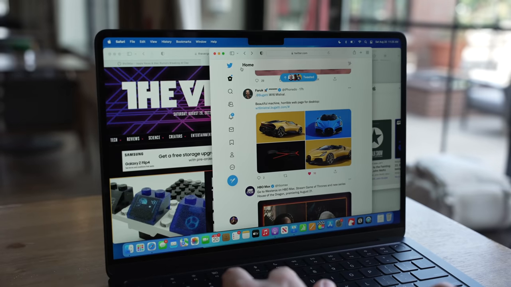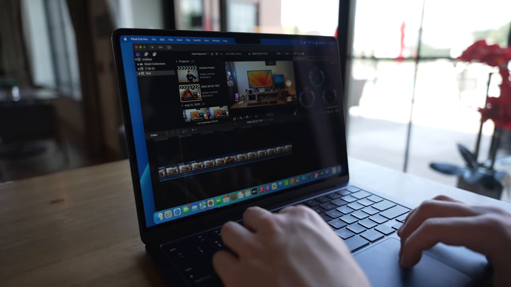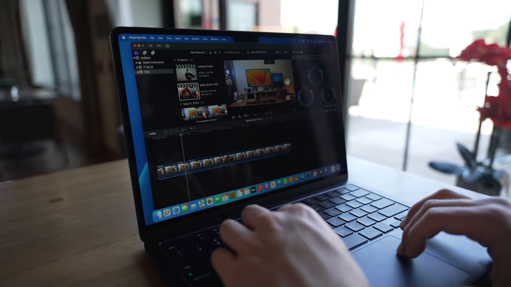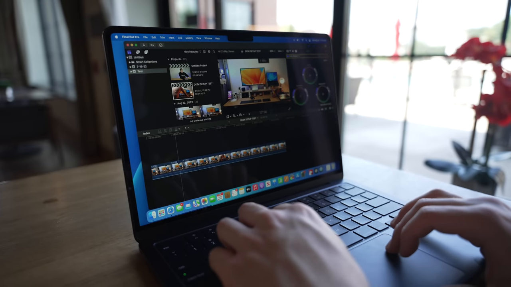Like, even though it's still using one SSD drive, it's not like it's a slow SSD drive. You're still getting read and write speeds that are above 1,000 megabits. And the users that would probably even need that faster storage are A, either buying higher storage tiers because they need more storage, and B, they probably aren't even the type of customer that would be buying a MacBook Air. They would more likely be purchasing something higher end if they needed faster storage speeds, like a MacBook Pro. So most normal users aren't even going to notice those speeds. And I don't think most normal users are even transferring large amounts of data off of their laptops nowadays.